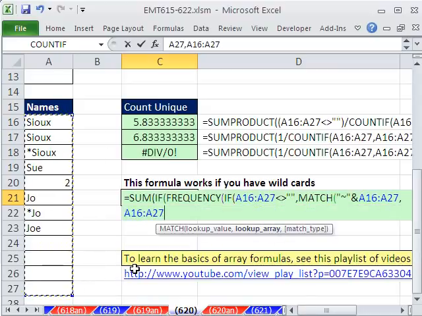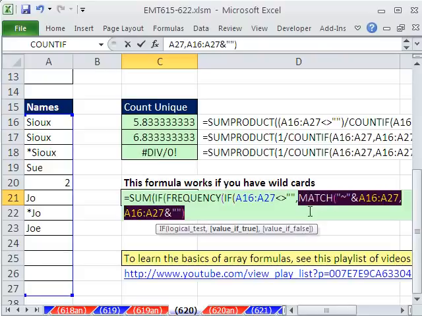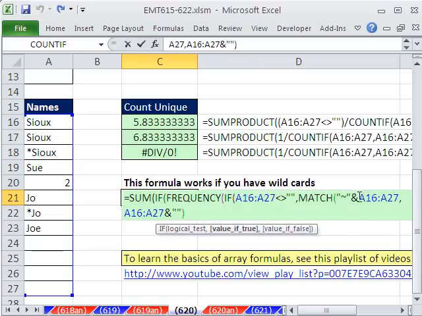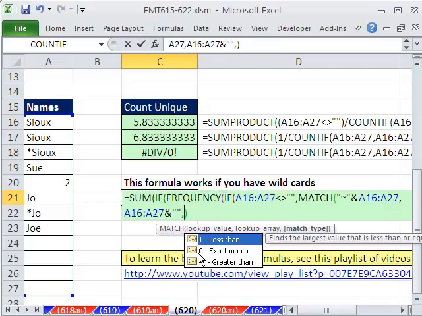And just like we did with our COUNTIF, we need to avoid these zeros here. So I'm going to ampersand, double quote, double quote. Close parentheses. Now, earlier when we used COUNTIF, it was counting. But here, if I hit F9, it's finding a position. Well, that doesn't look very good. Control Z. What did I do wrong there? I forgot the final argument. Because comma, we need to say 0, exact match.